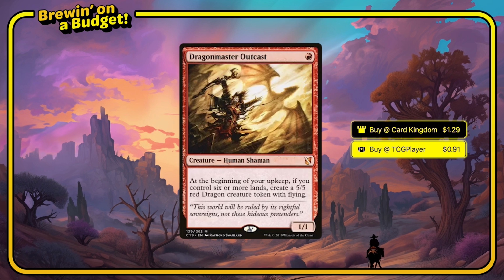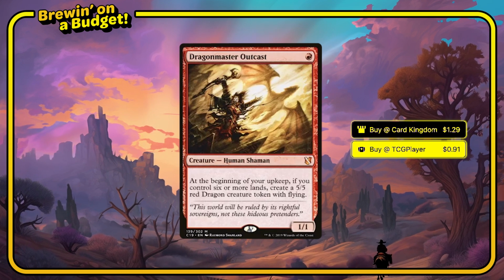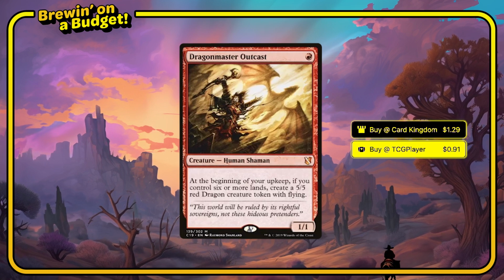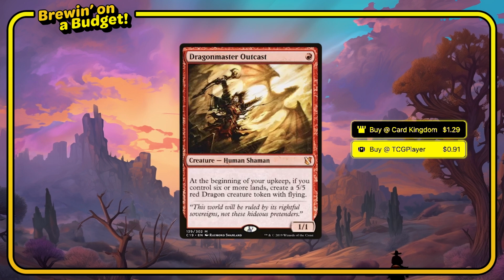Dragon Master Outcast. Upkeep. If you control 6 or more lands, create a 5/5 red dragon creature token with flying. This seems to be the perfect home for this card. After turn 6, we're going to be spitting out multiple dragon tokens every single turn.